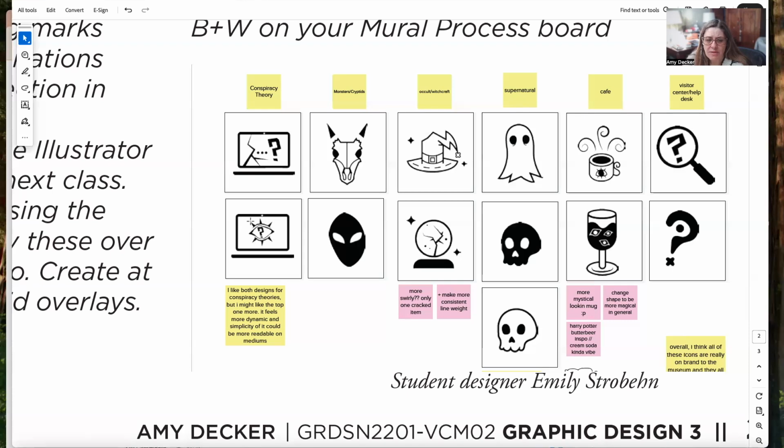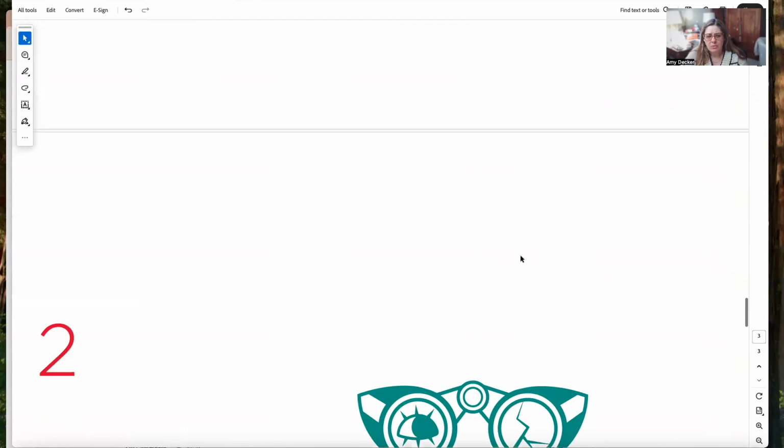Here, the screen probably should have been reversed. It should have been a black screen with this item in white to be more consistent, but that's neither here nor there. This is where we were talking about where we would go with it. You can see she had the fills involved in that second set, and they become a little bolder, right? A little easier to read. And I think we ended up going with the fill version, if I'm not mistaken. I'm trying to remember which one she actually went with. But you can see variations like, what if it's filled? What if it's not filled? What do those look like? Those are from her mural board.